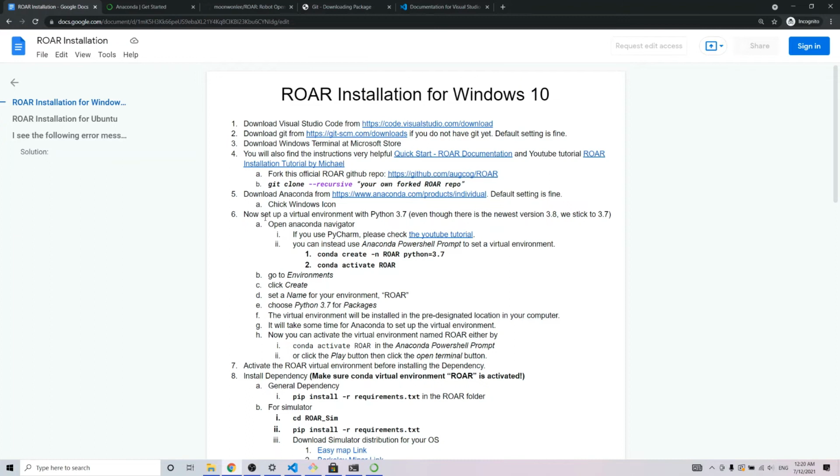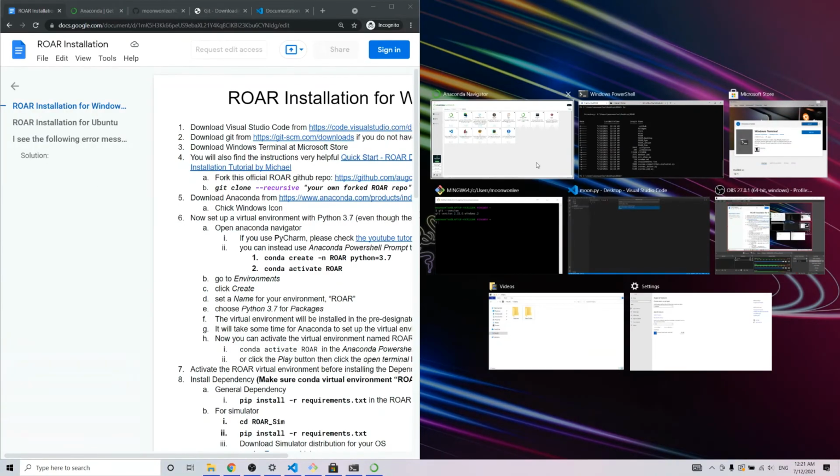Now, we're going to set up a virtual environment with Python 3.7 because the Roar platform is built on Python 3.7. I believe Python 3.7 is the safest option. So we're going to make a virtual environment with Python 3.7. So let's see how we can do it.